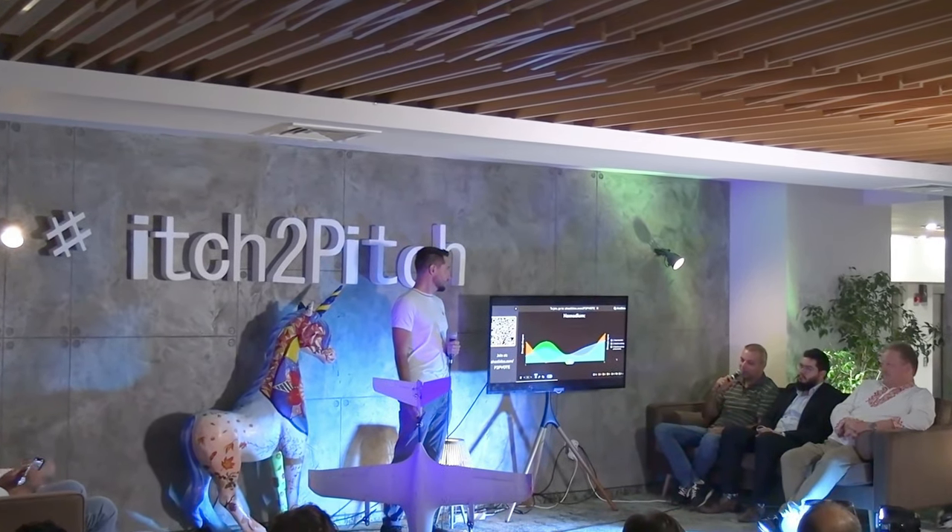How much does this thing cost, roughly? This prototype is a thousand euros, which is nothing. I think there is a market for this. Do you think there is a company that already provides that kind of service to inspect forests or towers? Instead of creating a service, just sell the hardware to them — because current drones service a different market and don't have the efficiency of flying so far. Take some time to research if you can market this as hardware and give it to companies that already established that service. The idea of a service is that they wouldn't have to hire pilots and figure everything out — we can just do it for them, providing a lot more value.